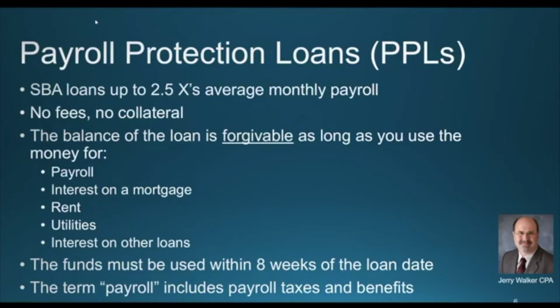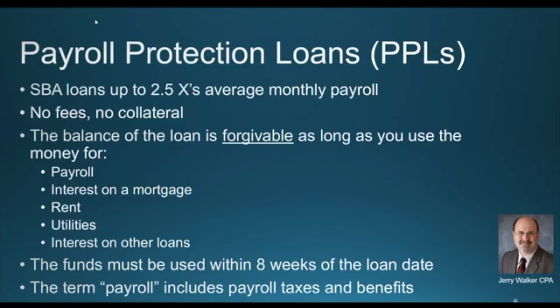So, you know, it's a vanishing debt. And I don't like debt, but I like vanishing debt. And so that's what this is. It's a debt that goes away as long as you use it for the intended items and in the intended ways. The bullet point there about the 8 weeks. So the funds must be used within 8 weeks of the loan date.